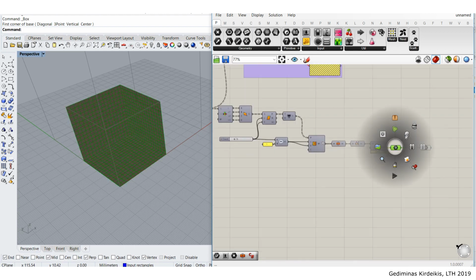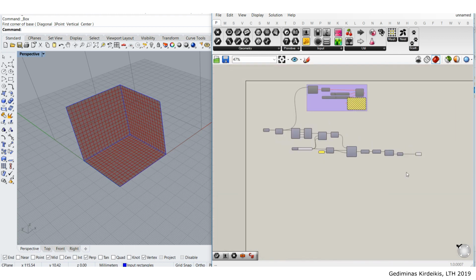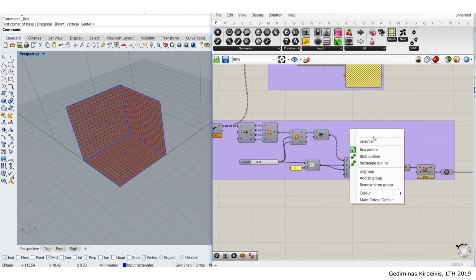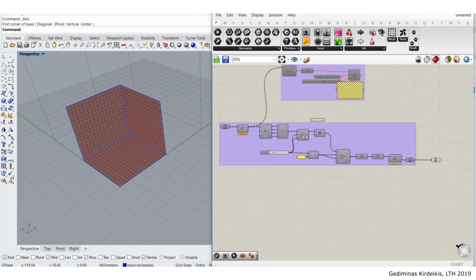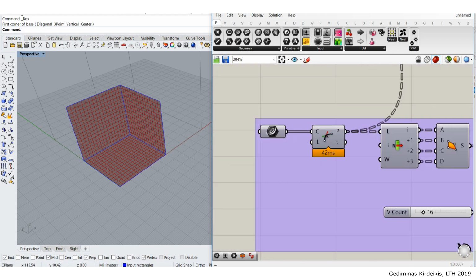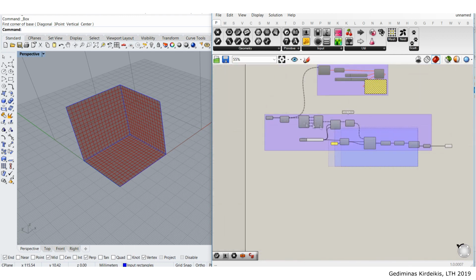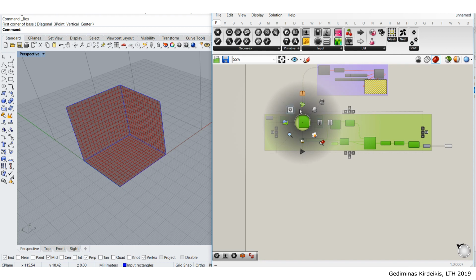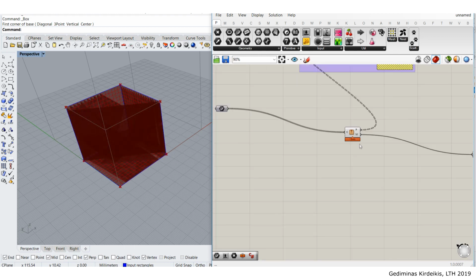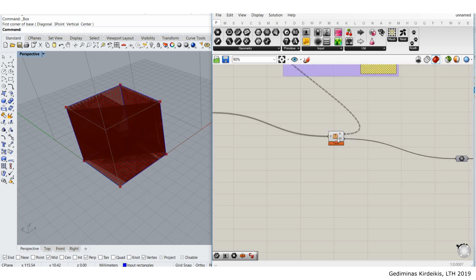I prefer to have a large definition separated into smaller batches, smaller groups, and then I can just call it curves to mesh. So I'm just calling this group curves to mesh, and I know that my input is a curve, my output is a mesh. If later on for some reason I need to cluster this, like that, then I can easily do it, right?